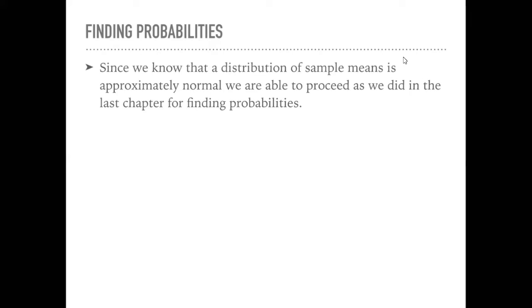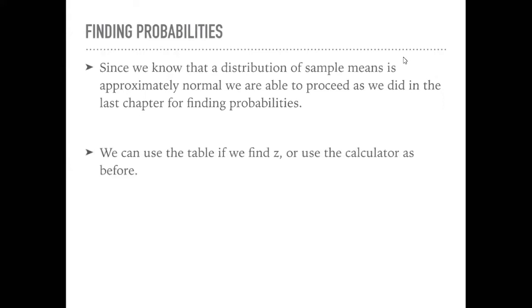You just have to make sure that you make that change with your standard deviation. Instead of standard deviation of data values, you need standard deviation of data values divided by square root of n, because you're looking at the standard deviation of your sample means. So again, we're going to be using the normal CDF and the inverse norm functions as we're finding probabilities in the normal distribution using the central limit theorem.